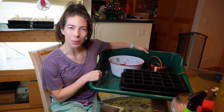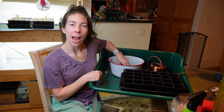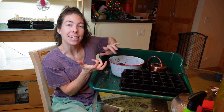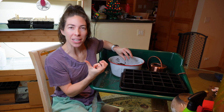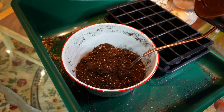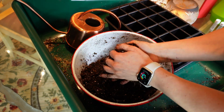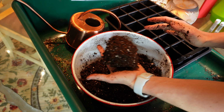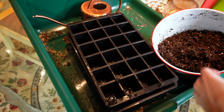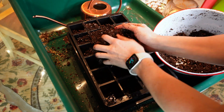So I'm going to start sowing these by getting my seed starting mix moistened with some water. I'm going to want it to be to the point where it can hold together if I tighten it together like a ball, but when I squeeze it, there's no drainage of water. Then I'm simply going to come in and fill up my seed tray with the soil.